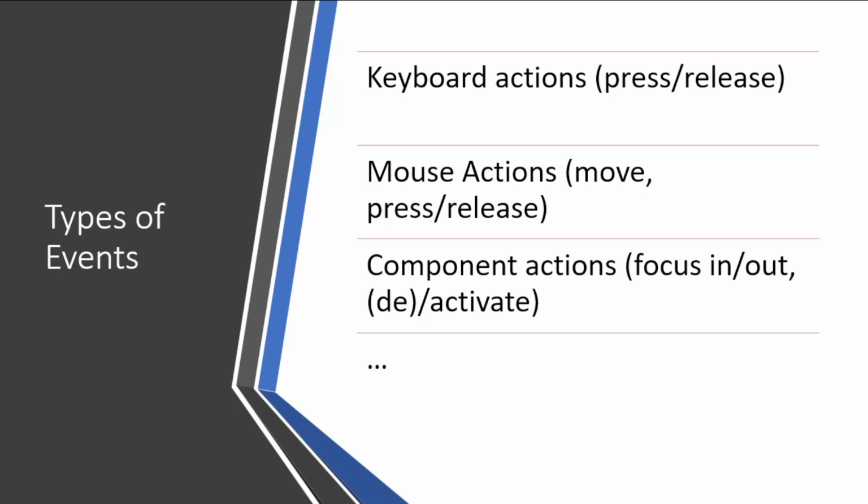So there's keyboard actions. So I can press or release a key. If you're coding a video game, I can use up, down, left, right, WSAD, whatever you want to control a video game, and you can track those actions. Or you can track the actions as somebody types. You can say, hey, you type this character, you're not allowed to, or something like that, if you wanted to do that sort of action. Those tend to be annoying to users, and they're not very common to see, but it's an option. The more common are mouse actions. So I move a mouse, I press the key, I release the key. So you can see those more often.